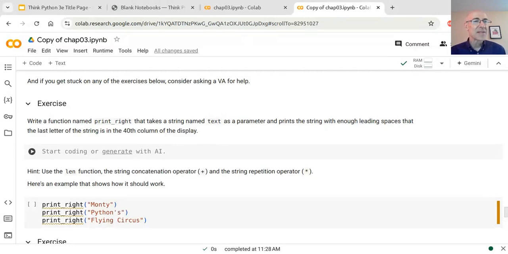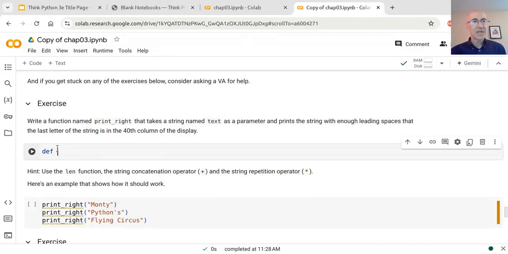The first exercise says, write a function named printWrite that takes a string named text as a parameter and prints the string with enough leading spaces that the last letter of the string is in the 40th column of the display. Okay. The way the question is asked gives us a lot of the information that we need to get started.